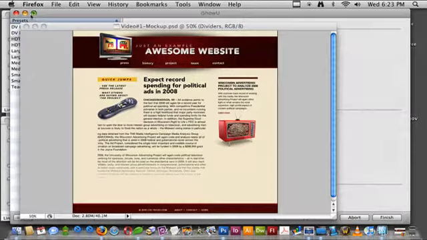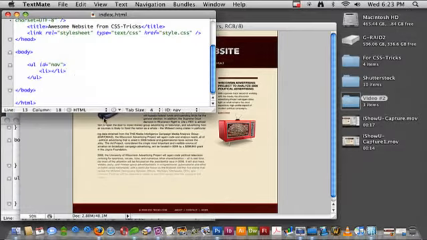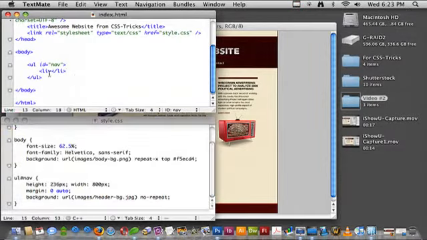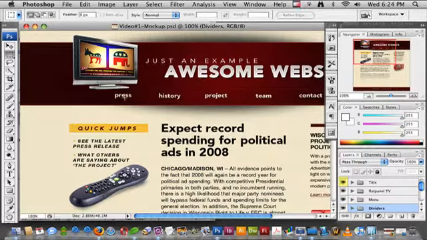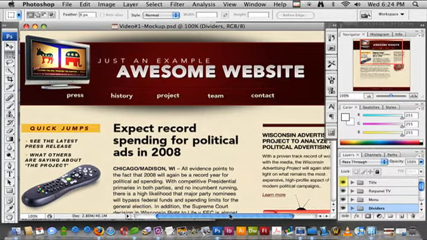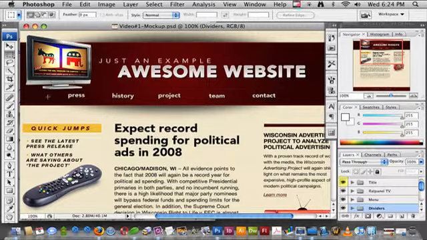I always think the best place to start is the markup, so that you know that you're writing it semantically right from the get-go. So let's just do it that way. You can see in the mock-up here, let me zoom into 100% so you can see it a little better: Press, history, project, team, contact. 5 items there. I know when I built this that each of these 5 rectangles are the same distance and width. So that's just good to remember for a little bit.